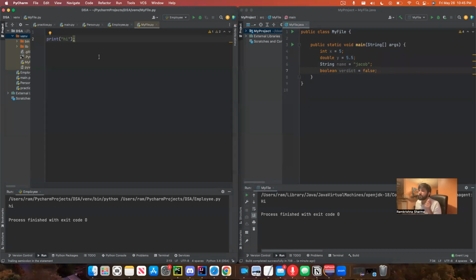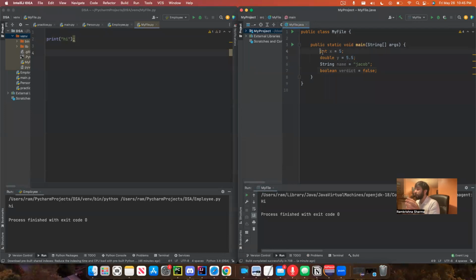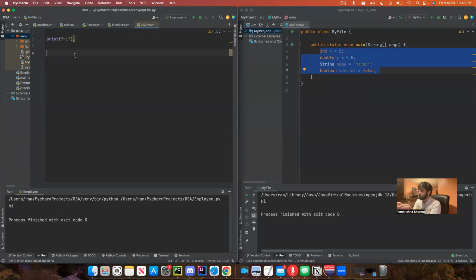Now, when we introduce data types in Python, it's a little different because we don't have to write down what the data type is. Of course, Python supports all of these different data types, but we don't have to write the data type. We can simply write the name of the variable. So we could say x is equal to 5, y is equal to 2.2, and again, we don't need the semicolon. And we could say name is Jacob. Again, we don't need to preface our variable names with the data type.